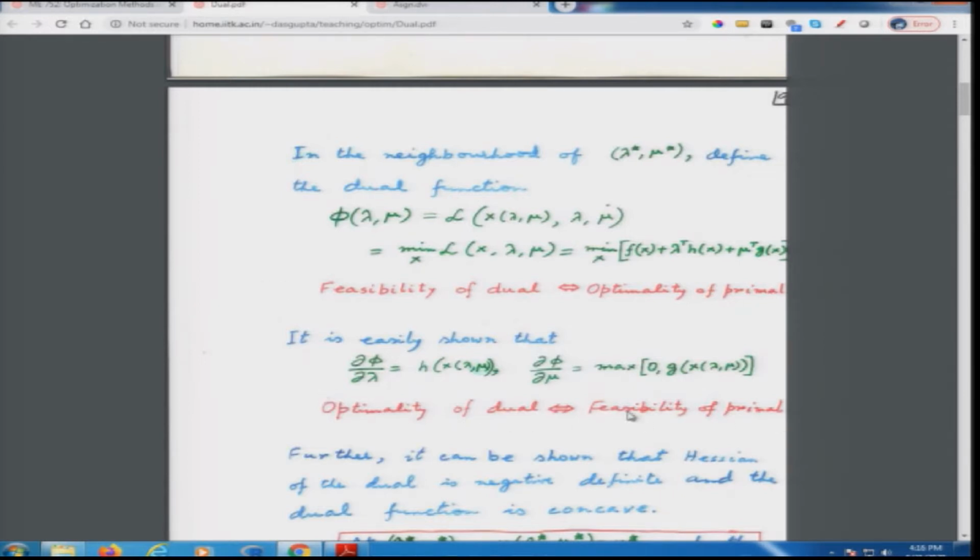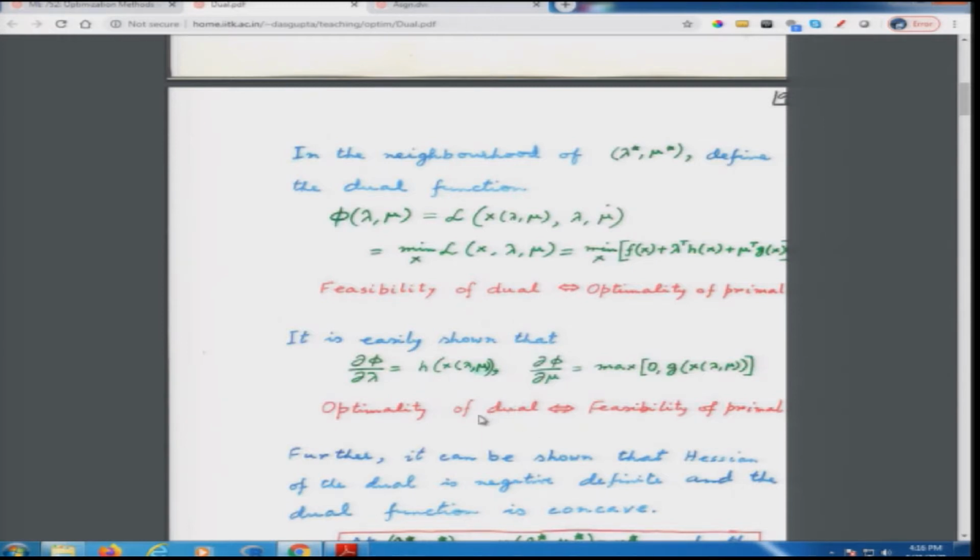These two things work together to ensure that if you make the dual feasible as well as primal as well as optimal, then from here and here you get both for the primal also. If you do both on the primal side, then also you get both on the dual side. Again, if you do only optimality of the primal, on the other side optimality of the dual for the same x lambda mu, if you ensure, then the feasibilities are guaranteed on their own. So, that means out of these 4 you can make pair like this, or pair like this or pair like this, and any two pairs you satisfy, the other pair automatically gets satisfied, and that is the part and parcel of dual method.